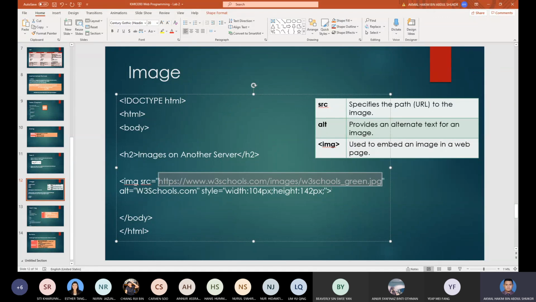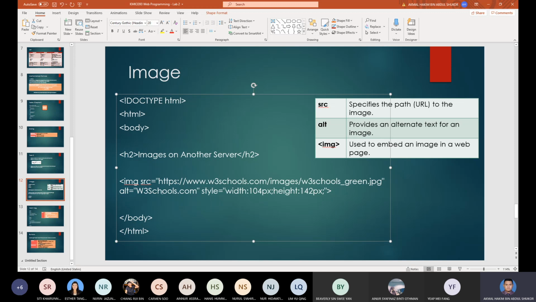Okay, so this is an example of linking from an internet source. So you can see that here you have the full URL of the image and as well the name of the image. Later on, we put alt, which is an alternate text. So for example, if the image does not pop up, the user can still see what image is presented.